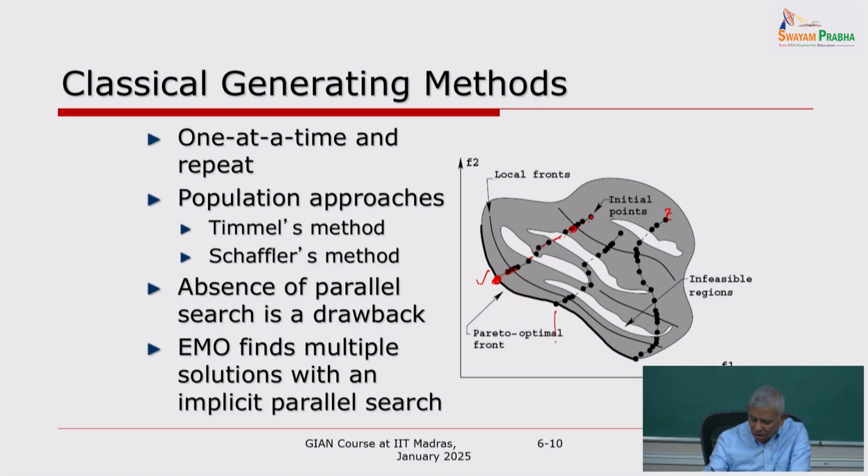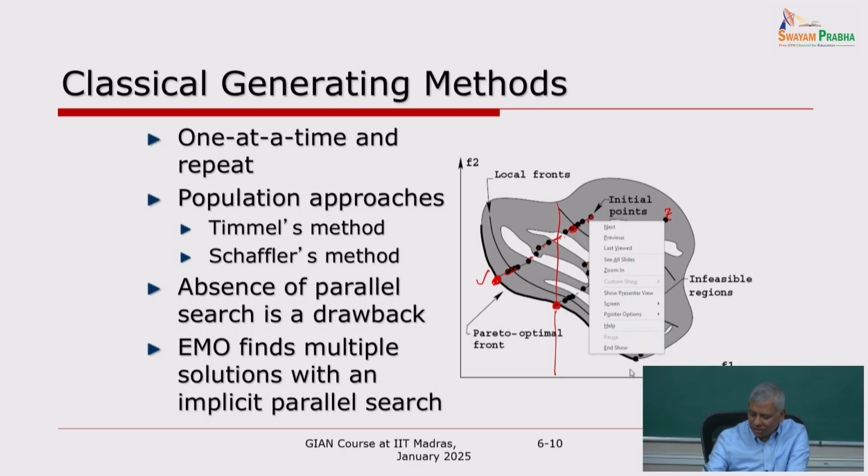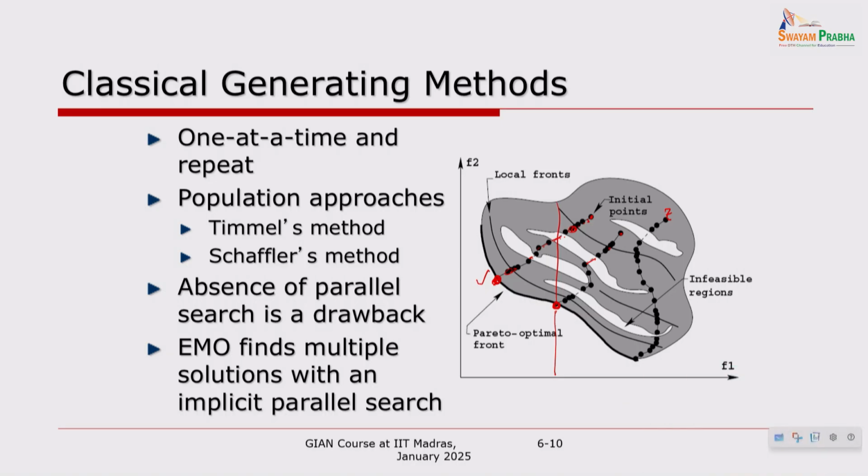Now you change your epsilon, or change your weights. Then let's say this becomes your target. You start from another initial point. Same complexities: infeasibility, local optima, isolation. All these you have to learn again, because that run is gone. When you have terminated a run, everything is gone. There is nothing in memory. You restart, and you have to re-understand how to solve the problem. Your algorithm has to be as efficient as it was there. For the third problem, same thing. If you want to get 20 points, you have to do it 20 times.